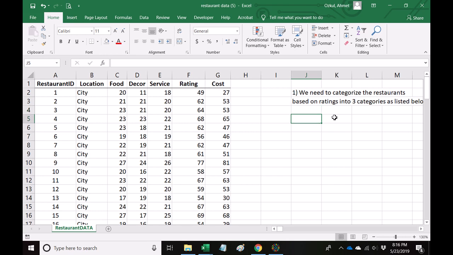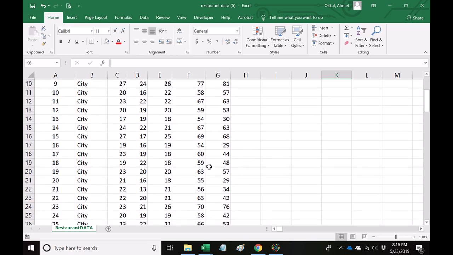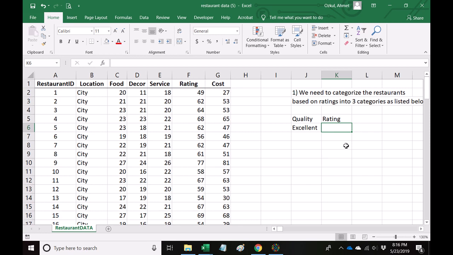Let's say we call it quality of the restaurant. So the quality is excellent when the rating is greater than 65.